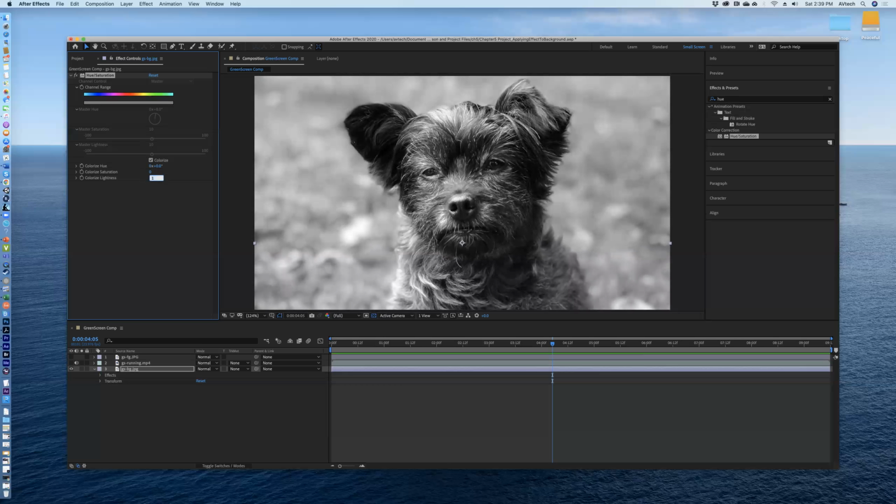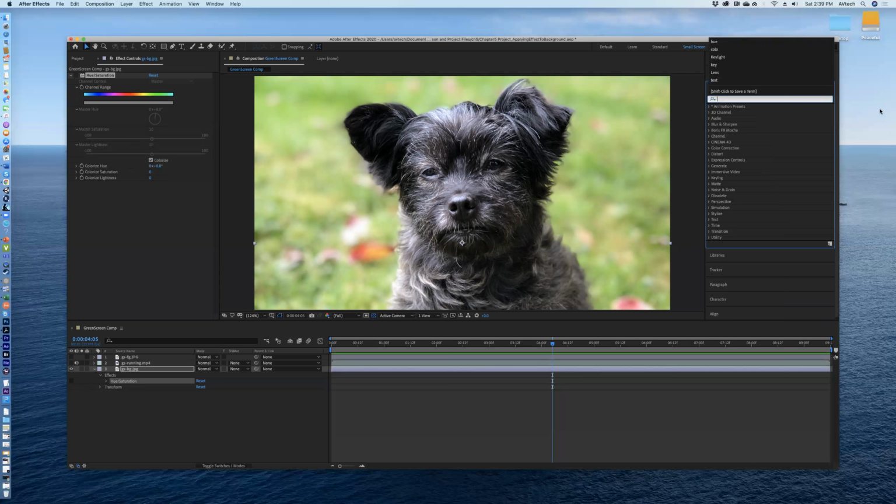So I'm going to just put that at 0, and I'm going to take away the colorize. But these are really nice things to alter and to play with, to explore. So if I just click on that FX there, it takes away that effect. I could also go under my effects and delete this particular effect if I wanted to as well. But for now, I'm just going to click on it, just so that I can put it back if I want it, or I can take it off for good. Okay. So now I'm going to come back to my effects and presets here. I'm going to take out hue because I really want to look at my animation presets, which are here.